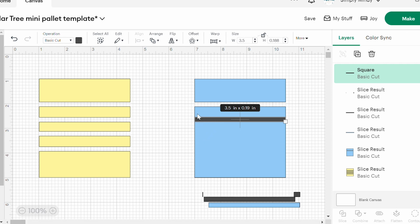So again, here I'm showing we need to know the distance from this top point down to the bottom of that first slat in order to place that next rectangle. And I'm going to use position again to place it exactly where I need it before selecting both shapes again and slicing.